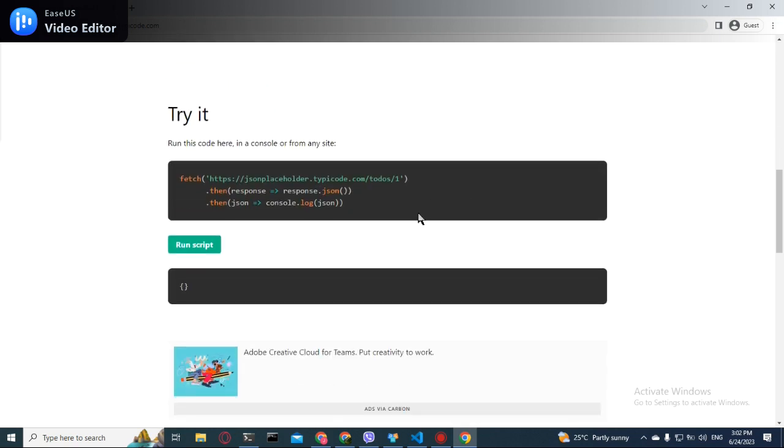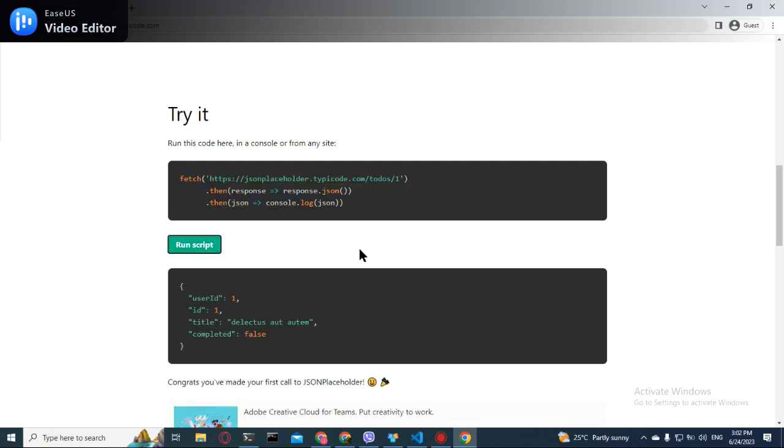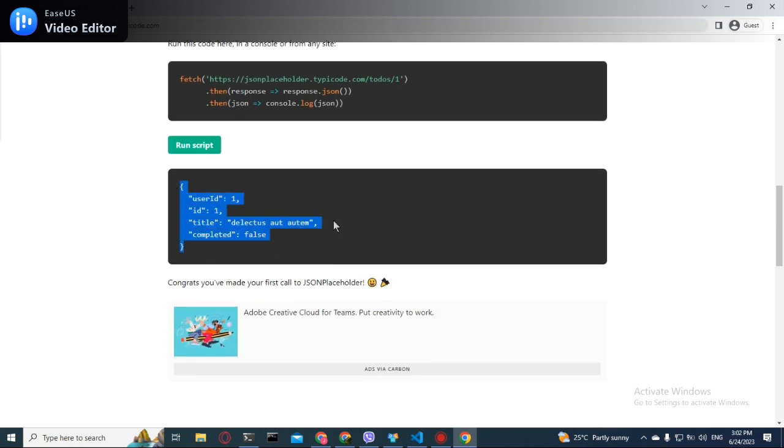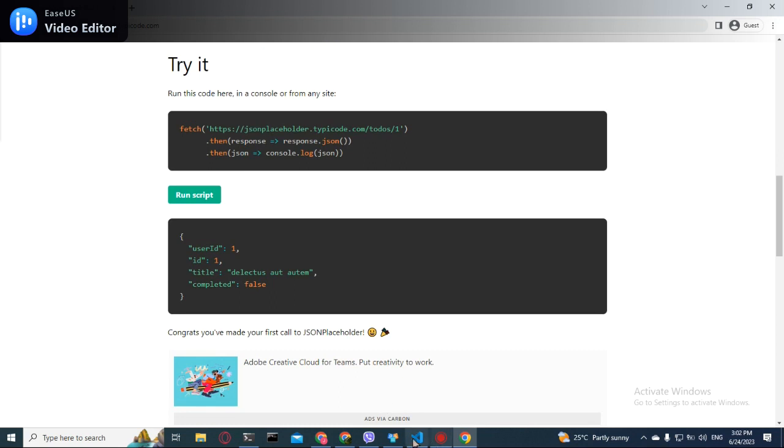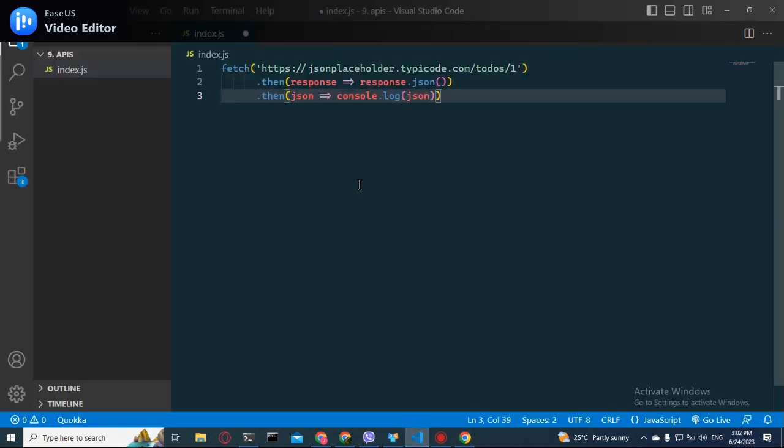Okay, so here in the tried section we actually get some code, valid JavaScript code, which we can copy and paste in our application and use it as a jumping off point. We can also run the script as well and see what we get. Also, first let me just paste this here.